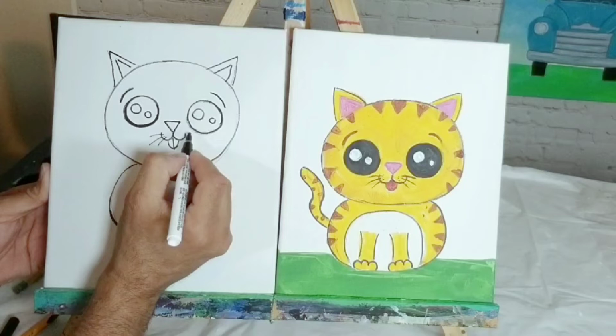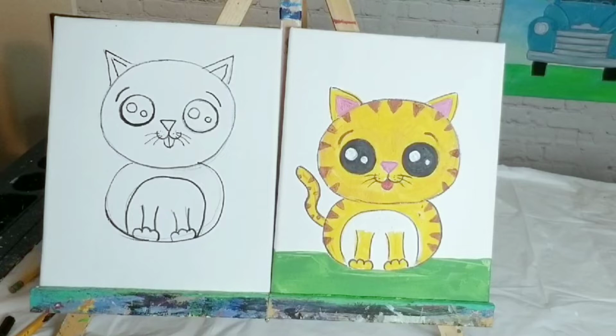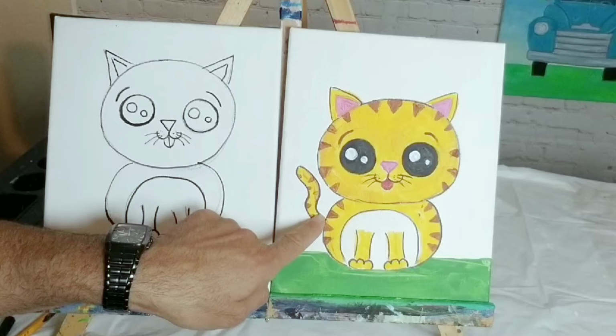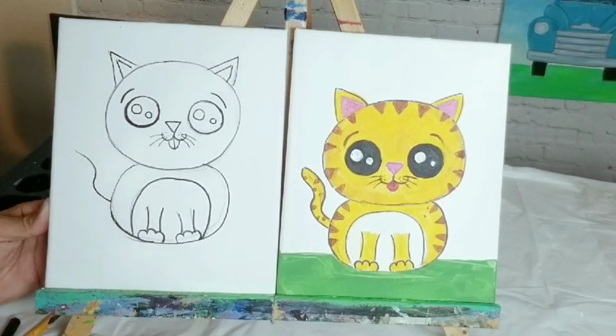And then we can even do those little dots in there. Little dots right there next to the whiskers. Okay, what is left? Well, a couple of things. One of them though is our tail. Okay, the tail, here's what you wanna do. I would start right here at the top, come down, make a line that goes like this, curve it, and then attach it to the cat's body, okay?